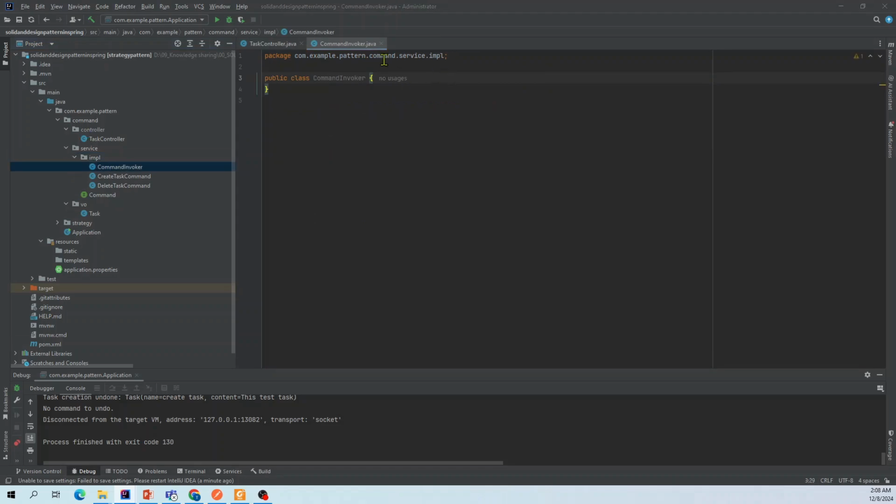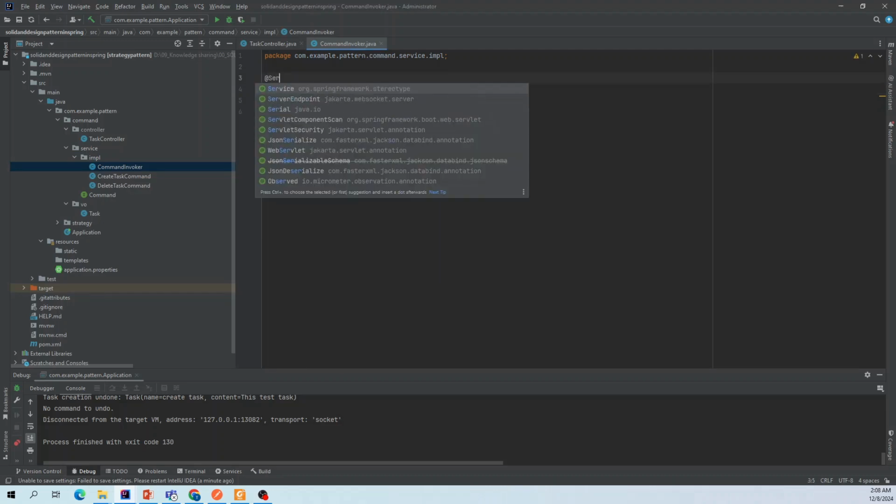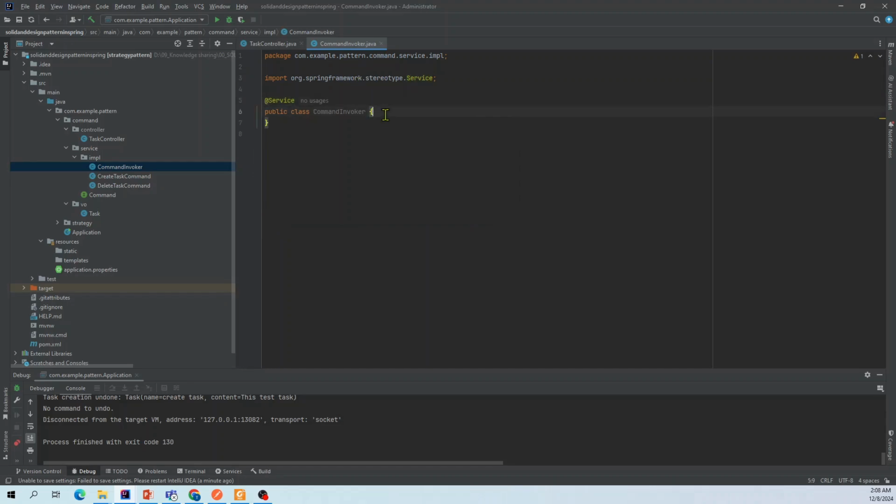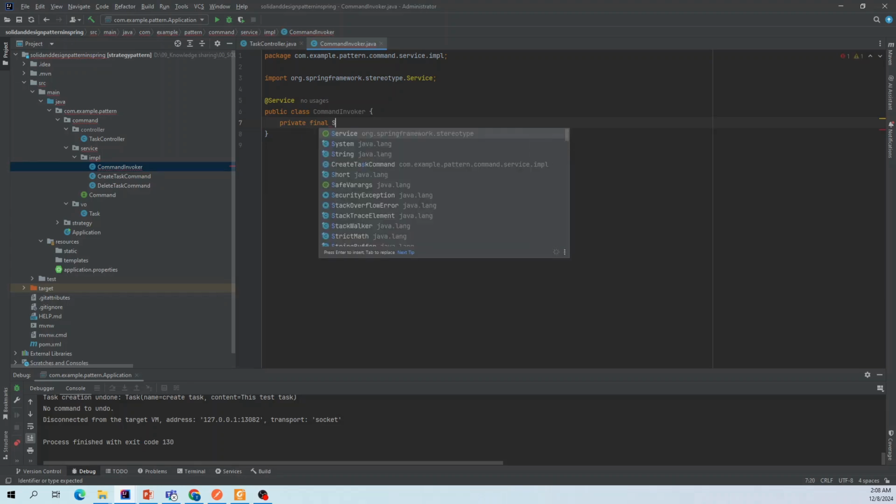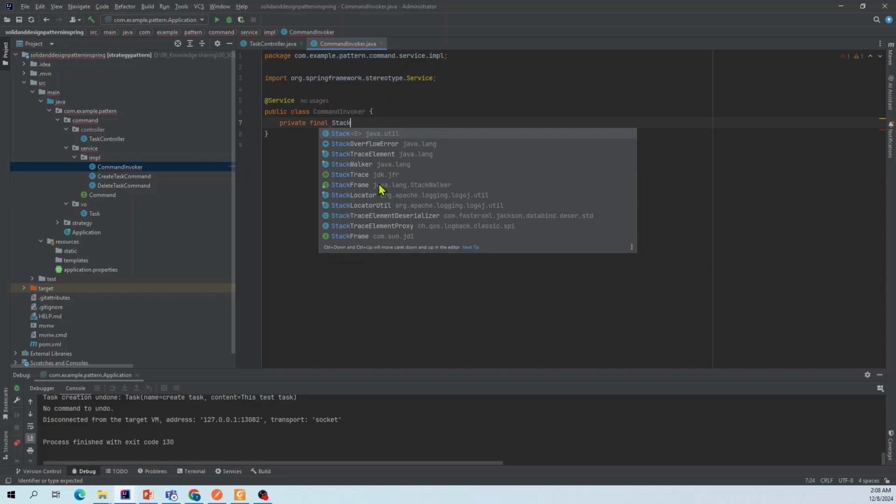In this one we will name it as a service, and we have a list of commands here. So here we need the help of a stack.